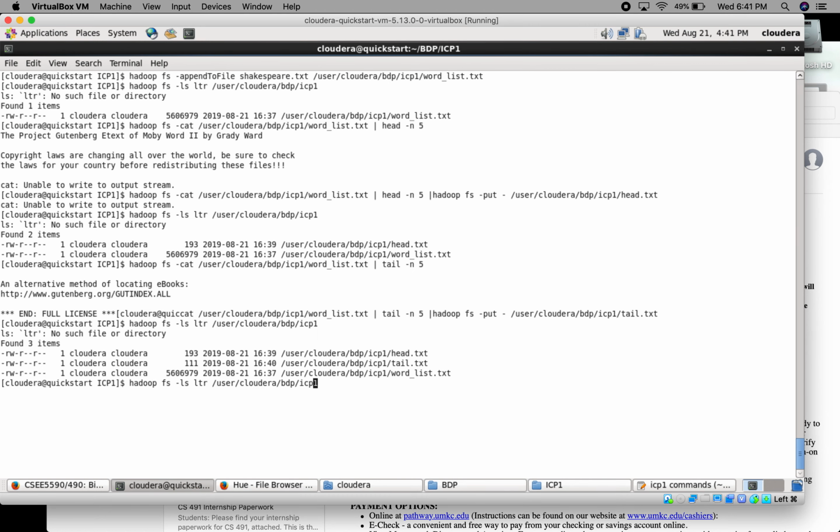It is the same as before. With hyphen text, the location which I want, I'll copy it.